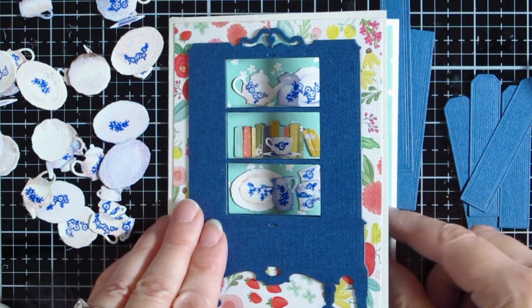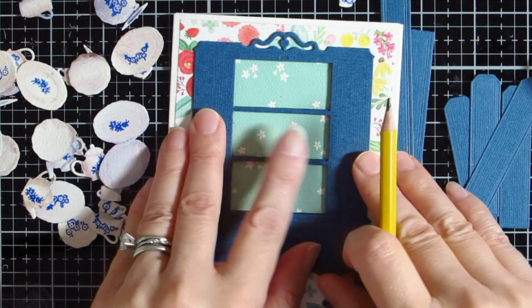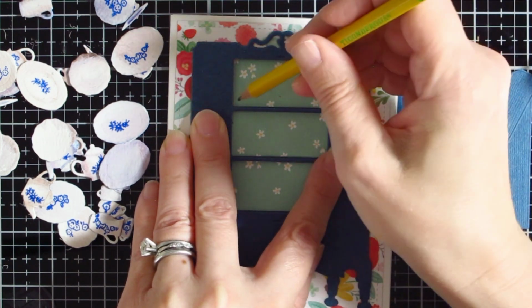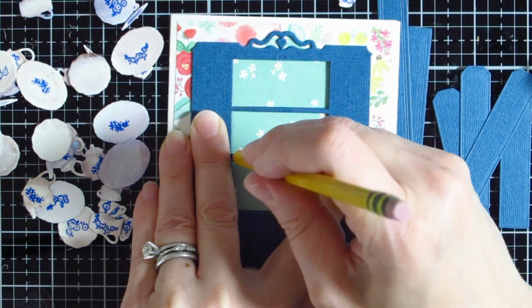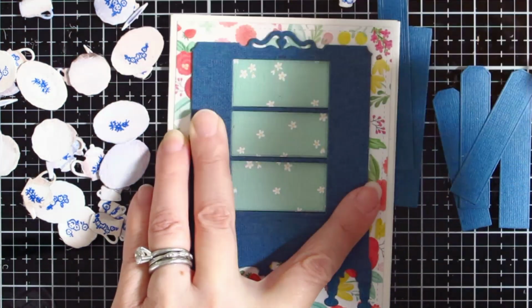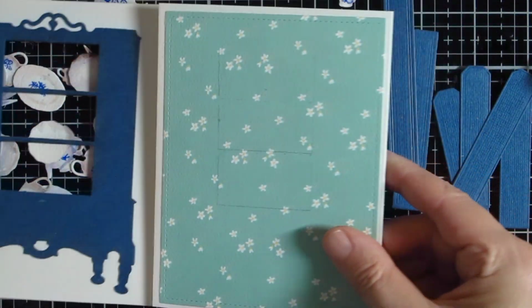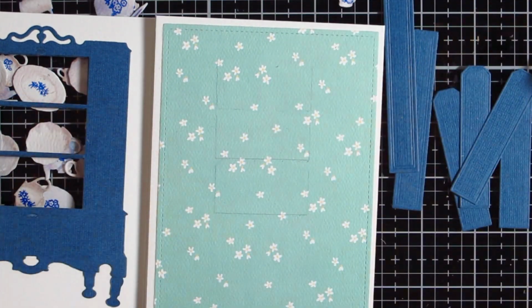So what I'm going to do is use a pencil to mark where those shells are, sort of as guides. I'll just erase that when we're done, but that will give me an idea of the area that I'm working with, and then I don't have to work through the front to glue those in. Okay, so all right, I'm going to put you on high speed and I'm going to glue those things down.